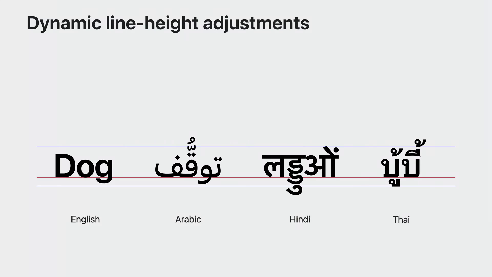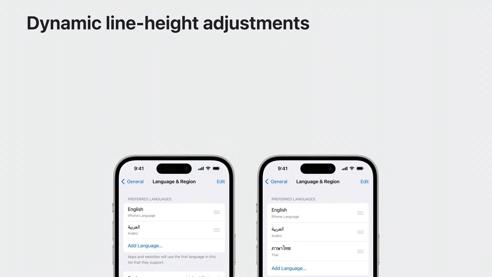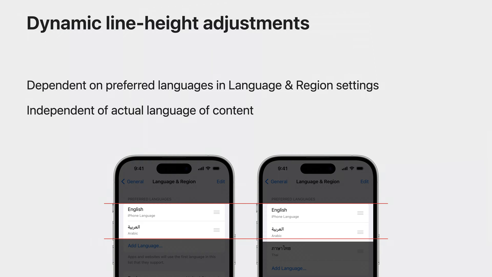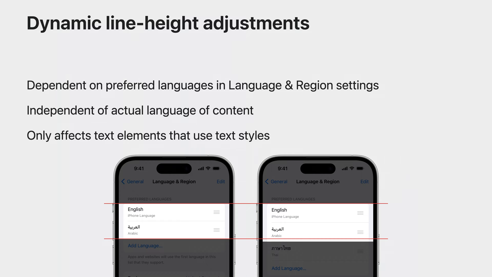To prevent common clipping issues, all our platforms will now automatically adjust the line height in UILabel or UITextField to accommodate languages with highly dynamic line heights. Keep in mind that line heights are now dependent on the device's configured preferred languages. This adjustment affects the entire user interface, increasing line heights for all text elements — even those that display scripts with fixed line heights like English — to ensure visual consistency across all text elements. This automatic adjustment only applies to text elements that use text styles; custom fonts will continue to use their fixed line heights. In iOS 17, it's much more dynamic, and the exact adjustment depends on both the text style and language used.